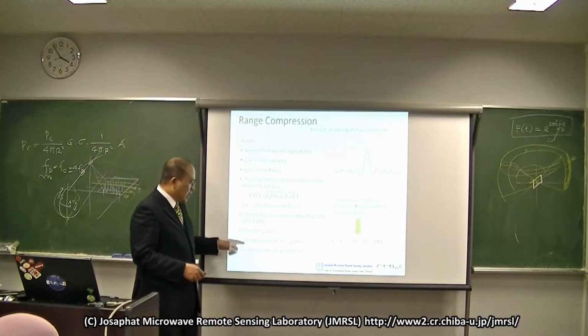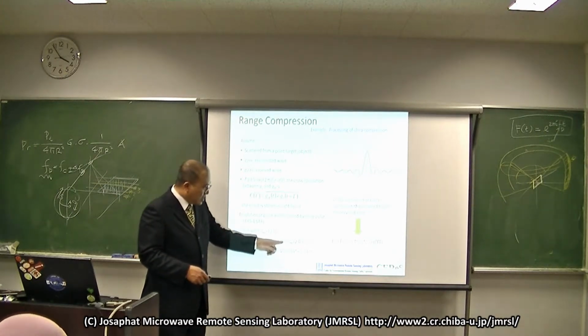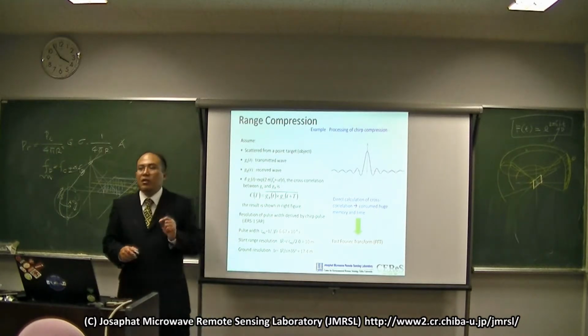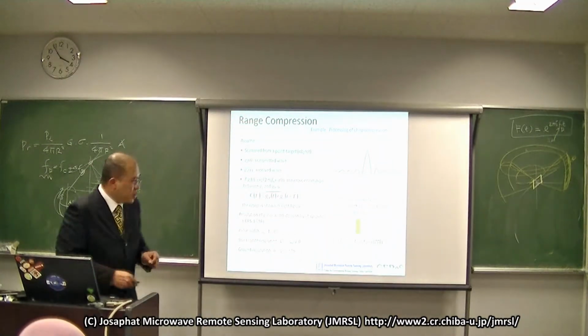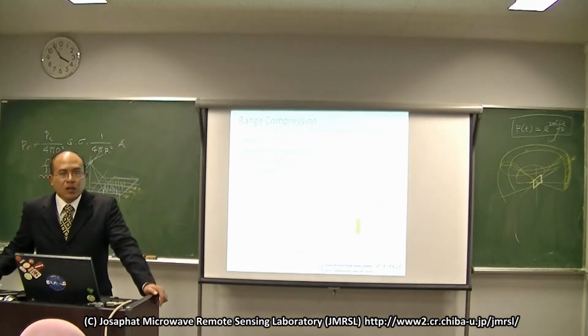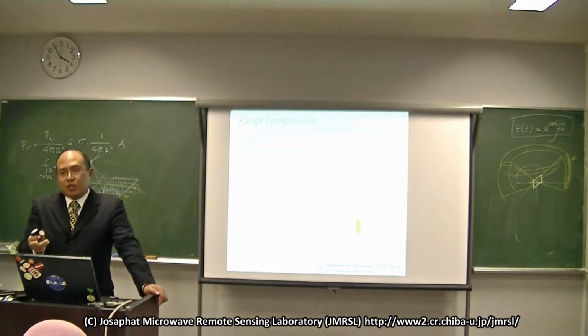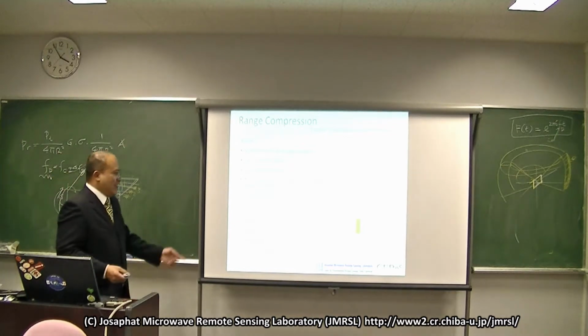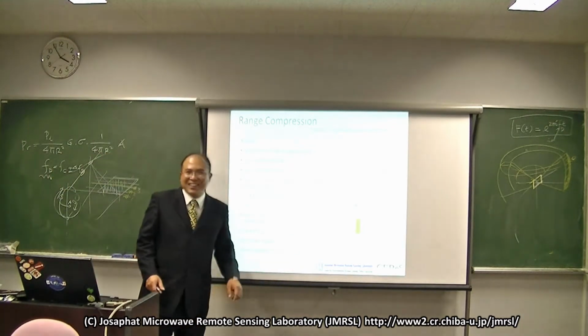Then the slant range resolution is tau times c, divided by 2, and you just put it here and you can find 10 meter. 10 meter slant range. Compared to without using the chirp, it is 5 kilometer. Which one do you select, 10 meter or 5 kilometer? I think 10 meter.